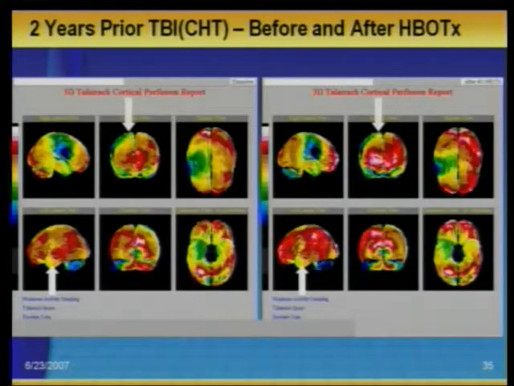having struggled with this for 2 years, she's now had about 100 hyperbaric oxygen treatments. She's now about 23, 24. She still has some weakness on the left side of her body. The only difference was hyperbaric oxygen therapy in her. And she learned how to go back to school.